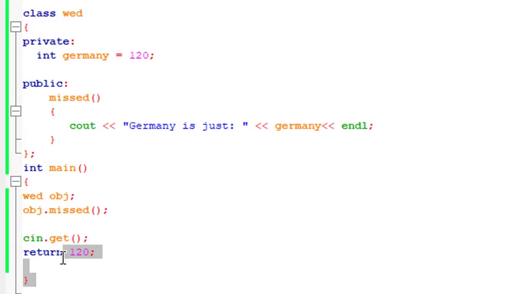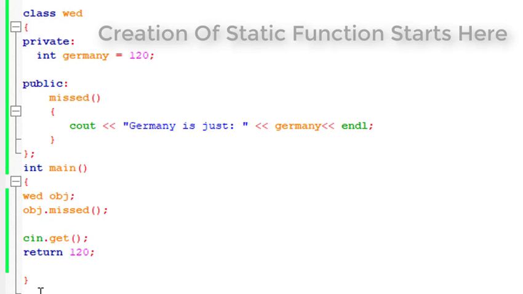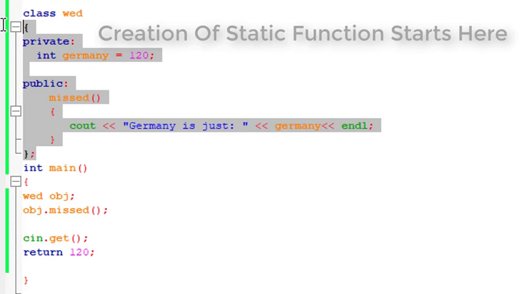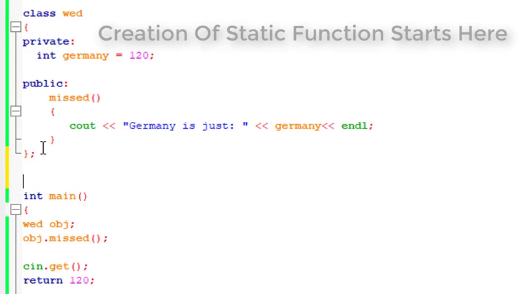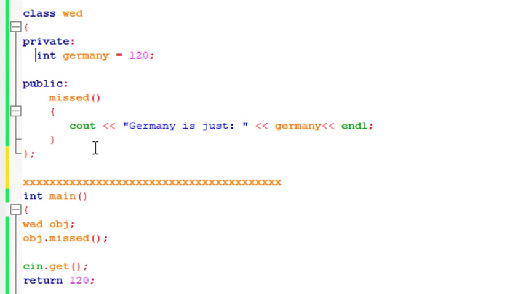You can always play around, you can type this code and enjoy this code, but the question is what happens when there are functions, when the function is static and not a normal one. So how do you create a static function? What you do is, this is one class and that's the main function, right? So we're going to leave some space between the two and mention our prototype. So remember, that's our XXXXXXX prototype that we have to mention. Here is a place where I'm going to mention the static keyword. So that's going to be static integer Germany.